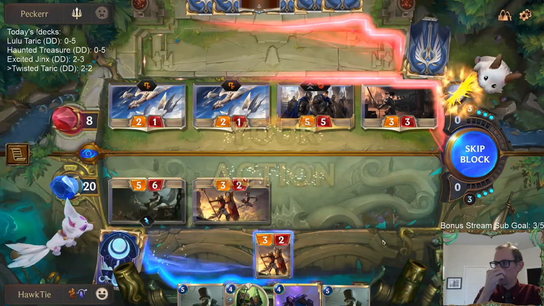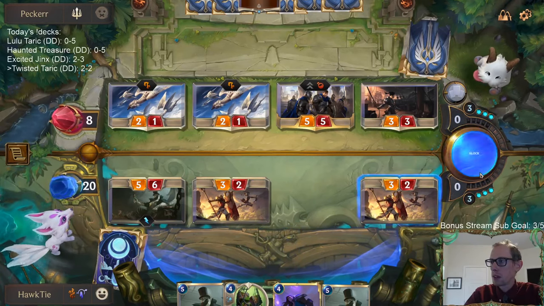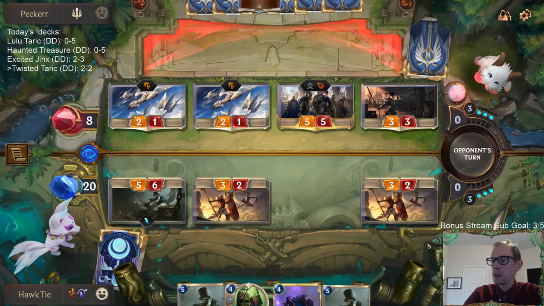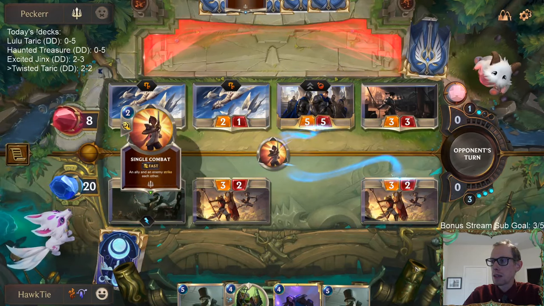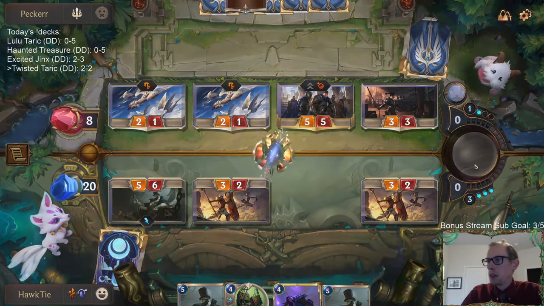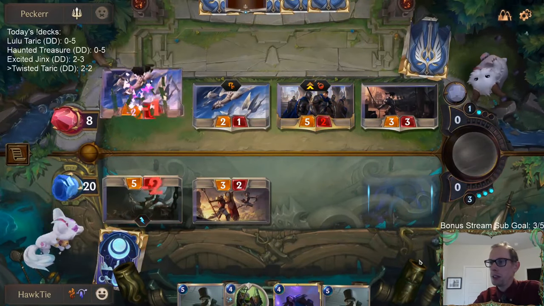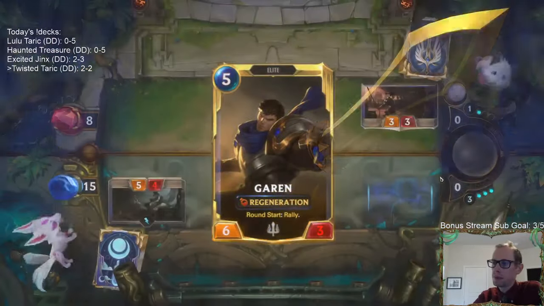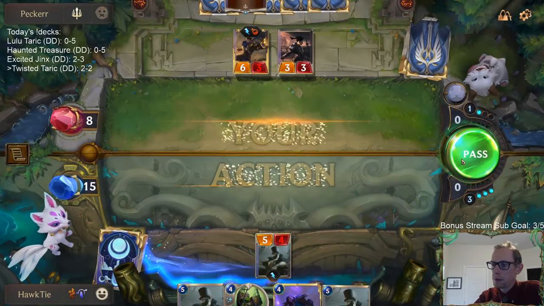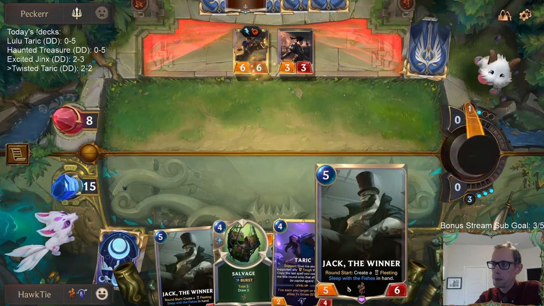Does the block make sense? Fall, heretic. Hopefully no Ranger's Resolve with this block here. Alright, leveled up Garen. Garen is really good. We must not relent. Garen's gonna be tough to stop. Stay resolute.